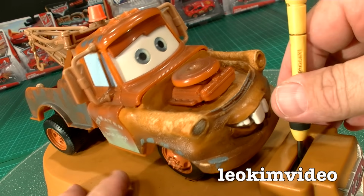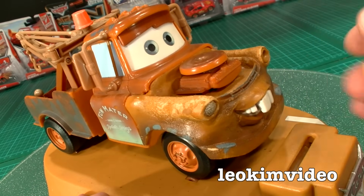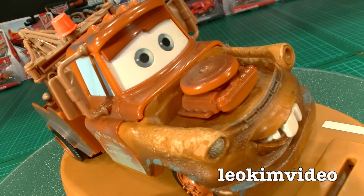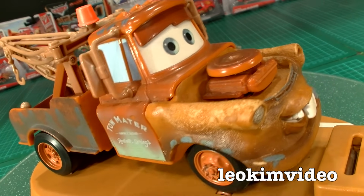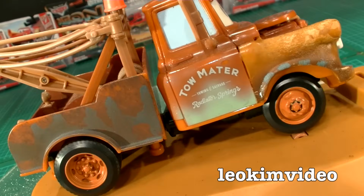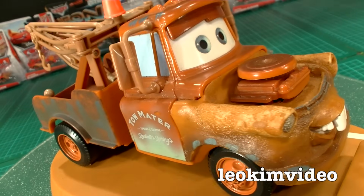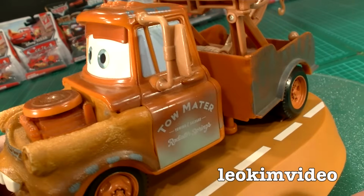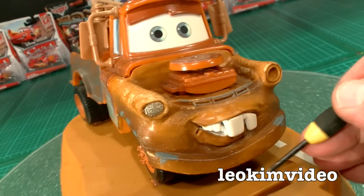Let me just pretend to put some money in. I knowed I made a good choice having you for a friend. Wow. I cannot believe this. What a toy. Or should I say, what a money box. This is a beautiful item indeed. Let's see it once again. I can't stop.